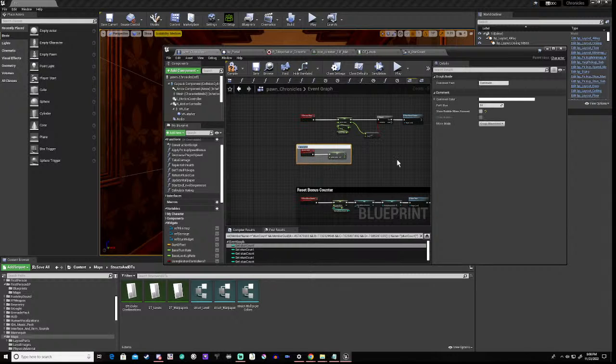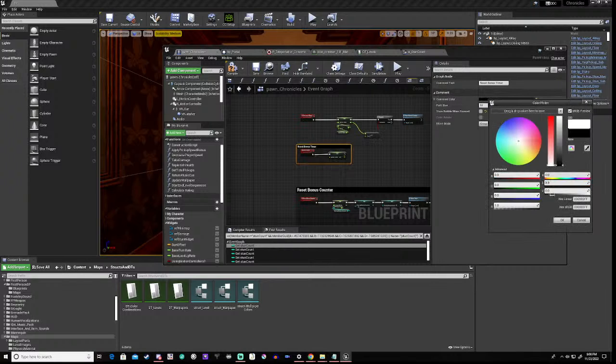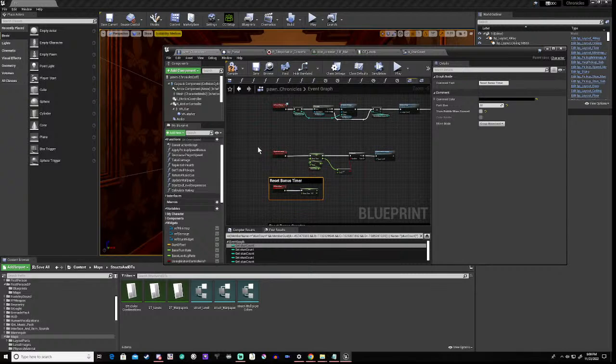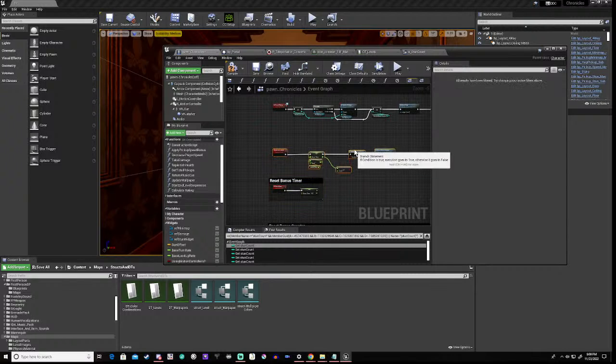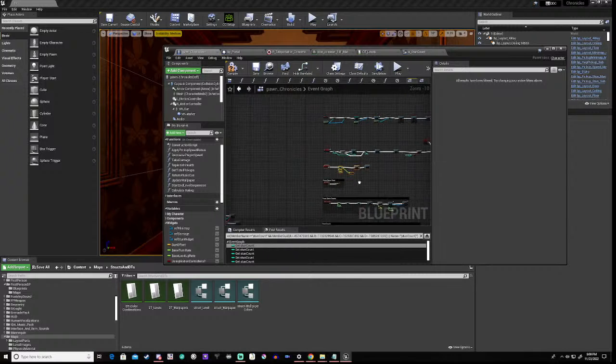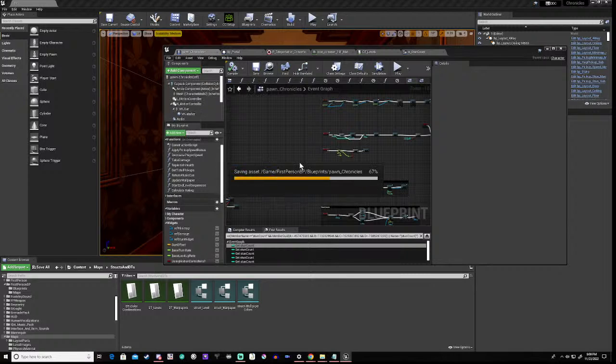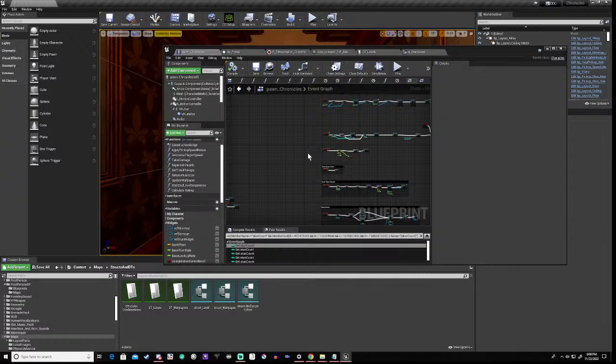So we're going to go C. Reset bonus timer. Set that to black. 32. Drag it up a tad. Drag these up a tad. It's quite a small one. Drag these down a bit. Then what we'll do at this point is compile it, save all, as we gradually work our way through and comment this stuff.